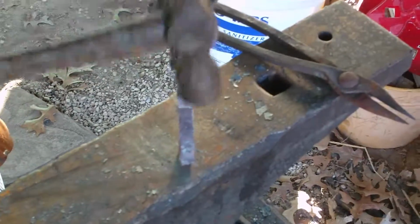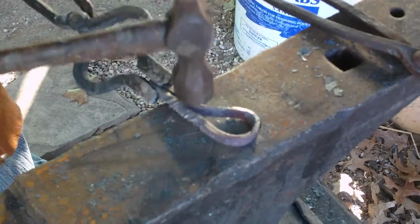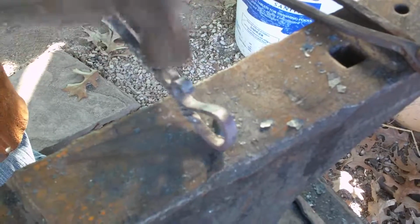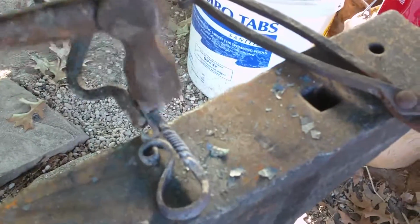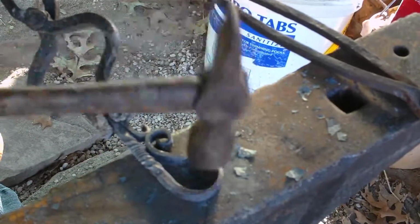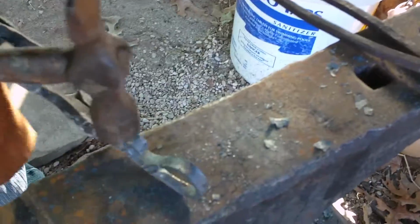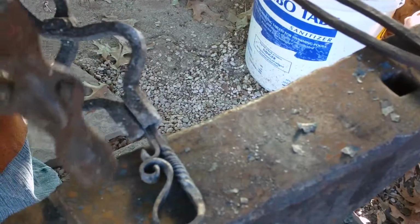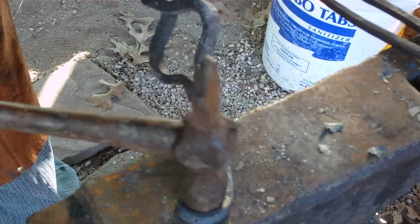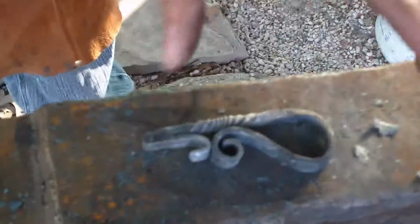Should be able to give me a little bit more clearance here. Finally. Let's get that in. Let's get that nice and straight. Got a little bit of a twist in there somehow. It's a little off kilter. Not too happy with that little area there. Carry it in a tiny bit. There we go. Feel better with that now. There we go. That's pretty much the finished product.